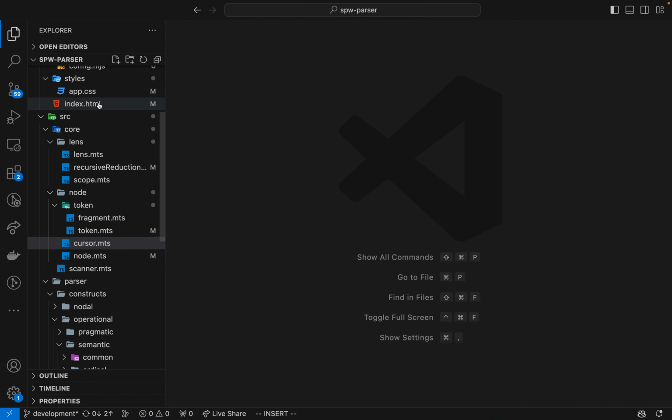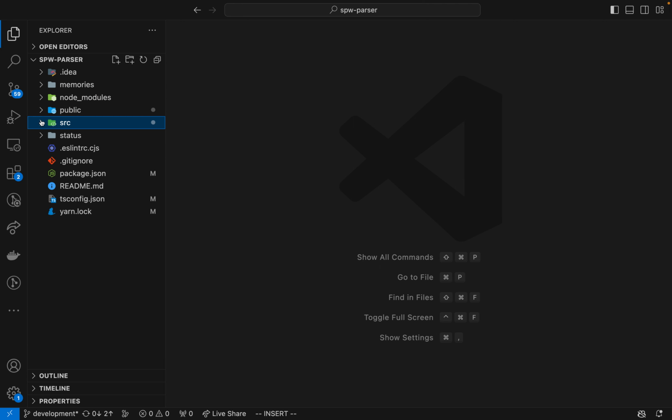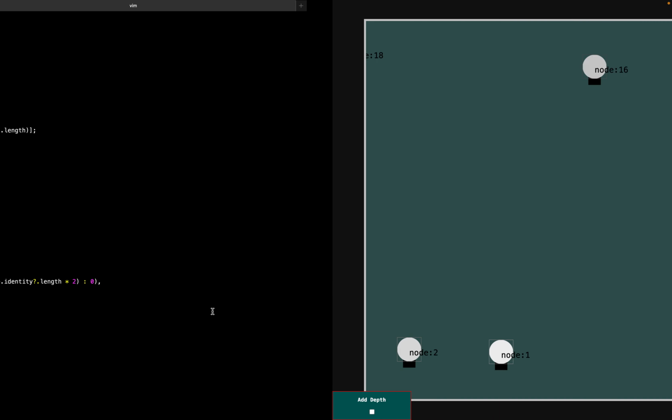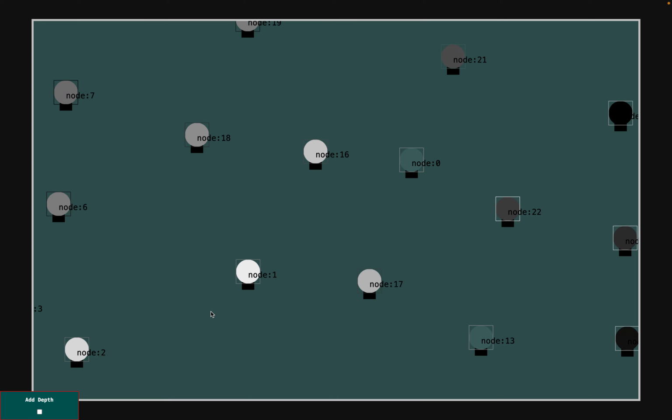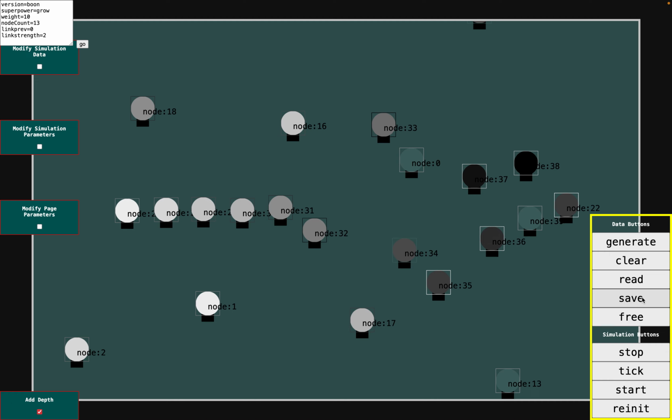Using an IDE or some sort of other code editor like VS Code can make some things easier, like searching across the entire code base and replacing certain strings, getting the kind of syntax highlighting and code completion for the specific language features that I might be using as I develop this. But I haven't been doing that here because I want to make sure that I keep generally the structure of this relatively simple. So with this simulation, I have the ability to generate new nodes and save their positions.